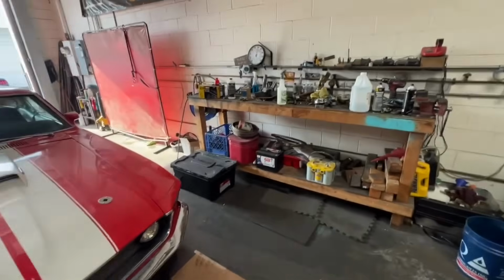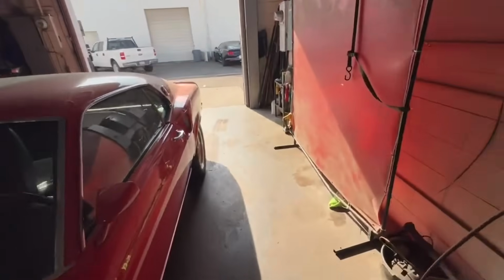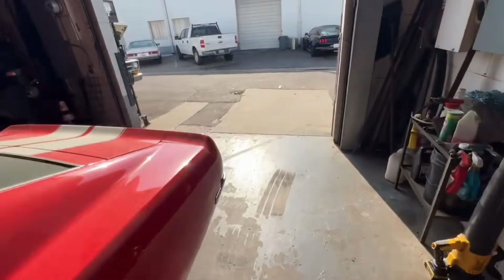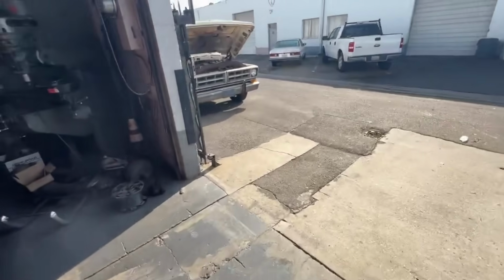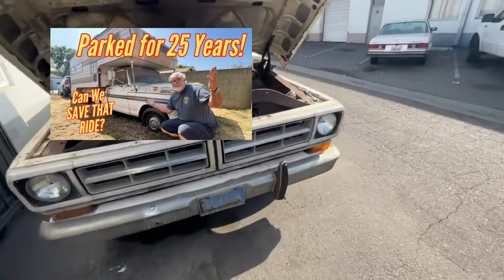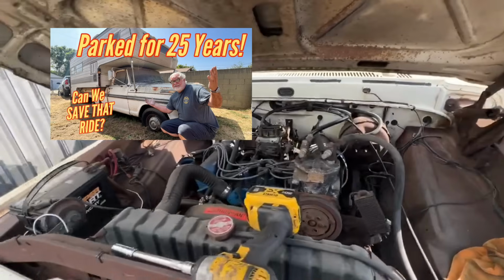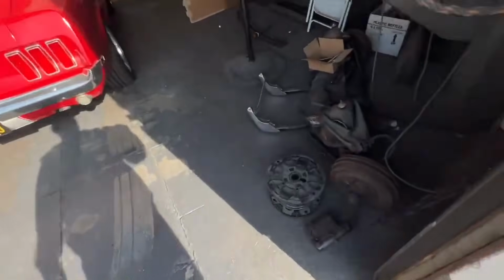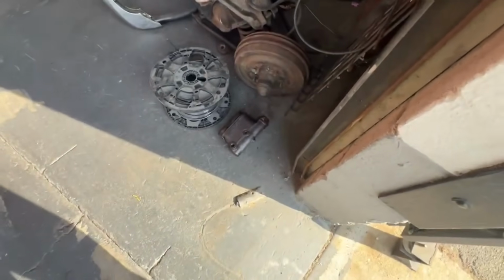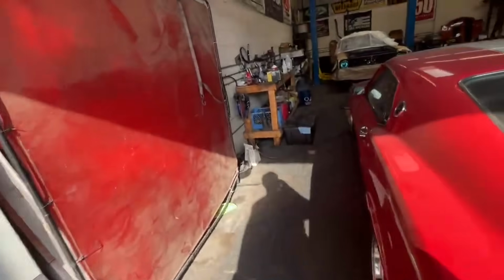But I digress. I have the F250 out here, and I don't know if you guys realize, I've always been driving this thing with zero brakes. The pedal was seized. The master cylinder was just full of rust and corrosion and junk. There it is right there, just a rust ball. I went to a local auto supply.